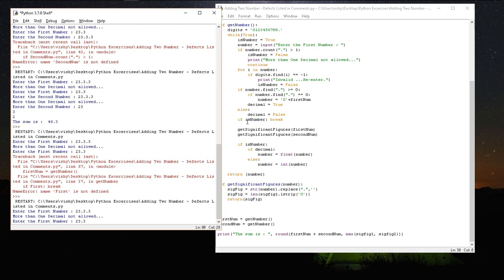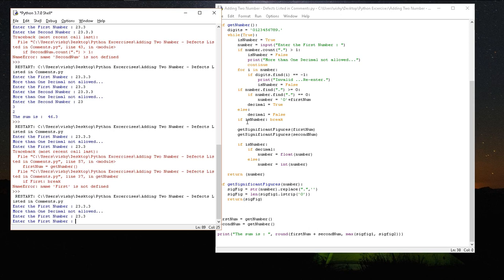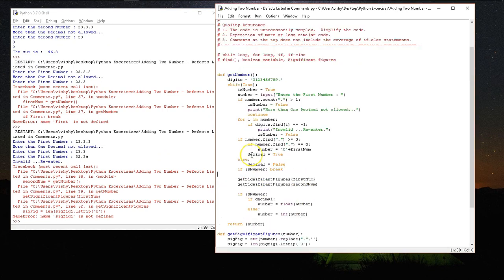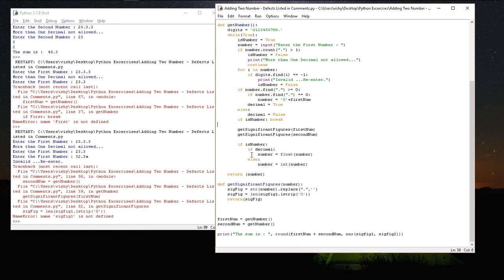First number, okay, 23.3. Oh, sig fig 1 is not defined. Where is sig fig number? Sig fig 1 is not defined. Len of, so here this should be sig fig itself.